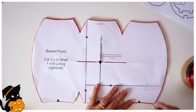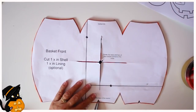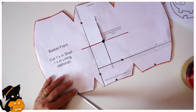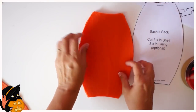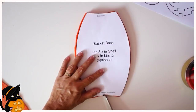The first thing to do is place your pattern back over the front, and then you want to mark where the base is going to go. You've got these little triangles, a snip will do as well, so you want to put those in. And we of course need to do the very same with the back. You've got 3 pieces, so I'm leaving them on top of each other to save myself a little bit of time. And I'm also going to snip that, so I know that's where my base is going to go.